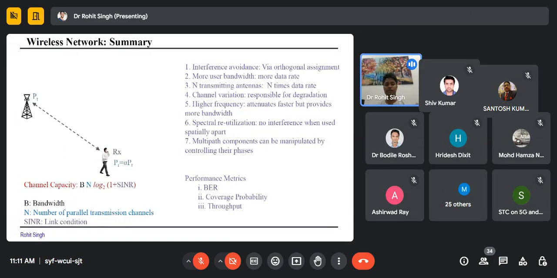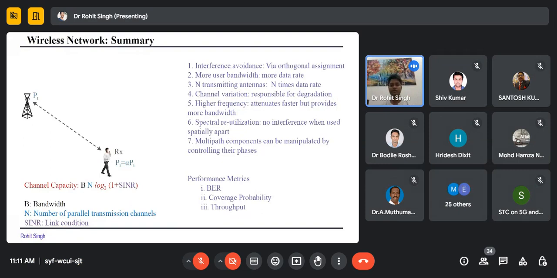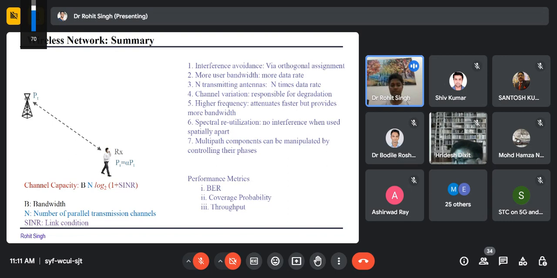For example, instead of 1, we transmit 111, triple 1. Instead of 0, we transmit 000, triple 0, so that even if one of the digits is received in error, we can decide based on the majority that 0 has been transmitted, even if we are receiving 100. So based on the majority rule, we can decide that 0 has been transmitted or 1 has been transmitted. So channel coding is another aspect.